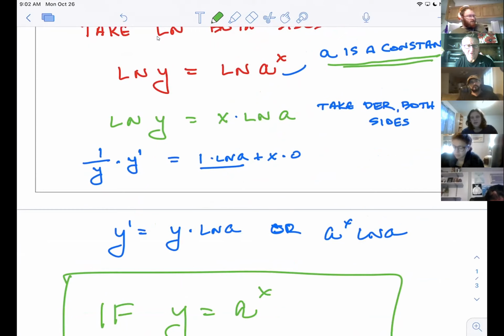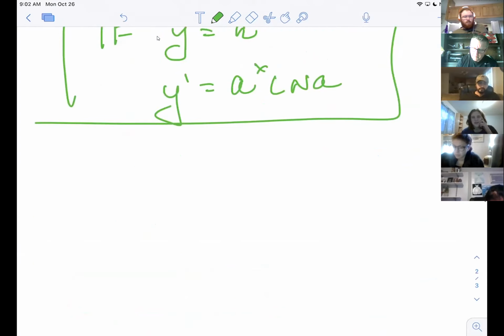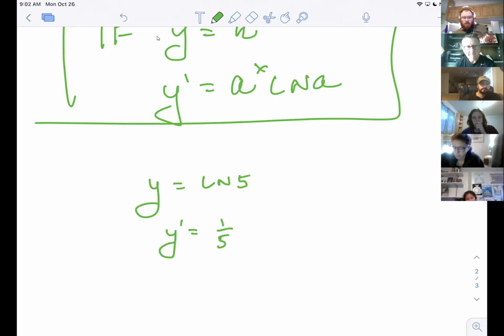A second ago, didn't we just say the derivative of natural log of junk was 1 over the junk? I thought if it was the number 5, it would be 1 over 5. I think I'm kind of with April. So I agree with you. Isn't the derivative of natural log of junk 1 over the junk? Right. But what does the chain rule say? You're not done. Find the derivative of the junk. Oh, you multiply it by 0, because it's times the derivative of the junk. Oh, okay, that makes sense.